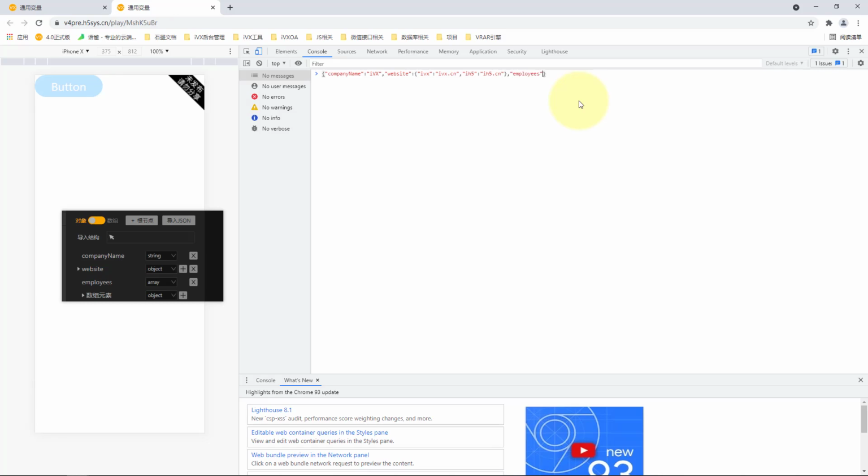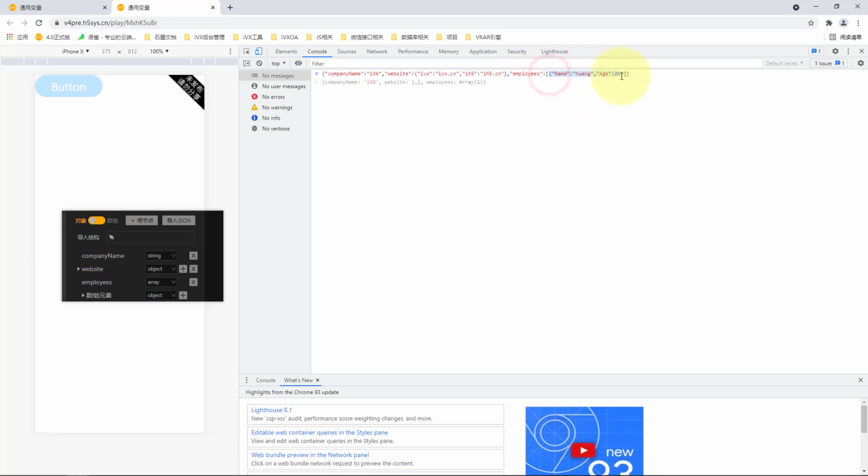Next, we click Enter. You can notice that when I click Enter, is such a structure explained? You can see what such a structure contains. First, what is the company name? This is a simple object, right? The value of this object is our company name, and then the employees. What is the employees' type? You can see it has a square bracket behind it, so for our employees, is it an array, right? Then each array element has its own value, and then down to it, what does it contain? It contains objects, and each object has its own name and its age, so is this a very complex structure?